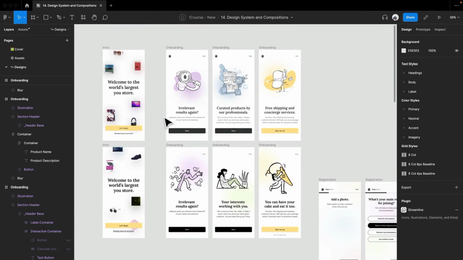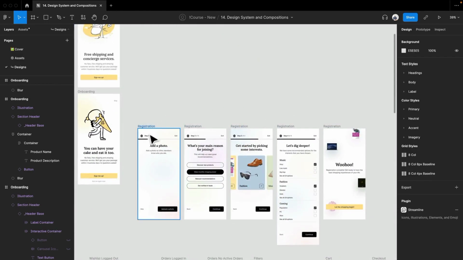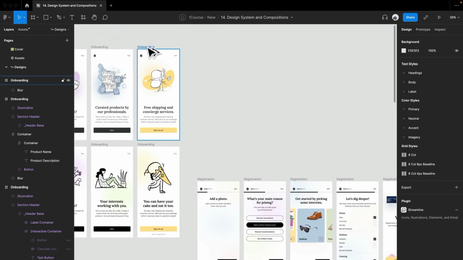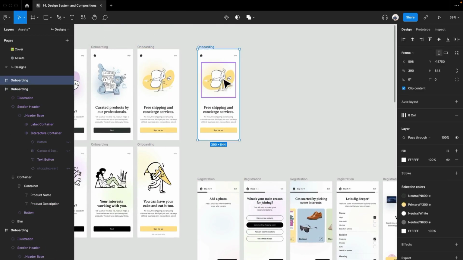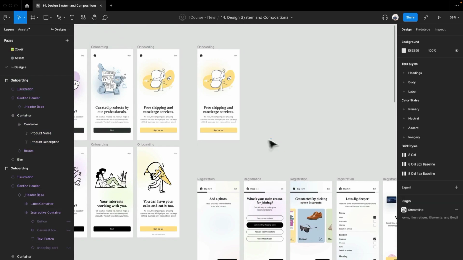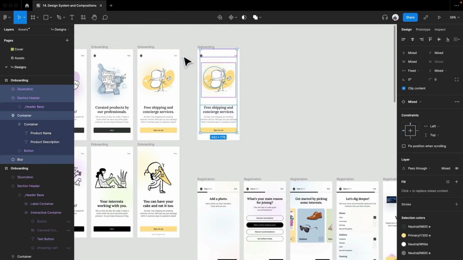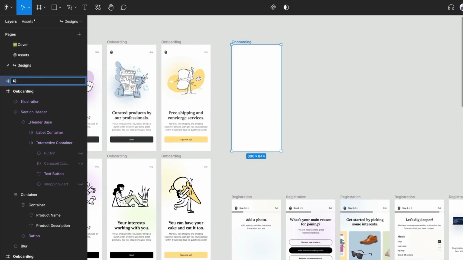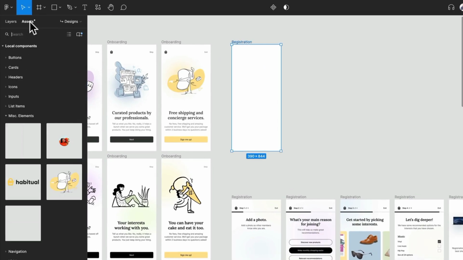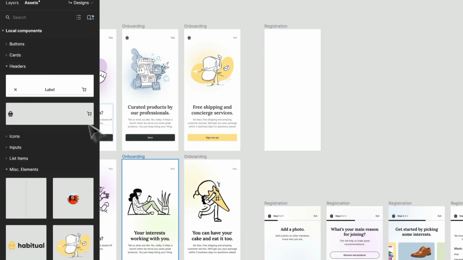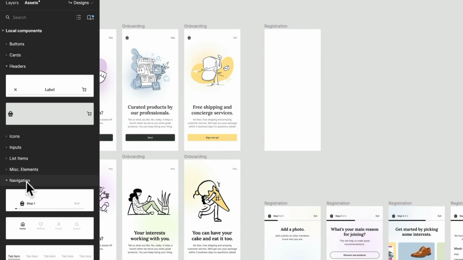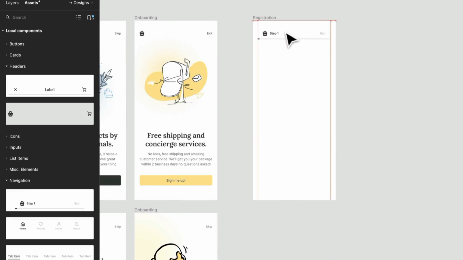We have the intro screen and we're going to get right into this registration section over here. So I'm going to make another copy based off of that and I'm going to delete everything. Let's start fresh and I'm just going to rename this registration and then we can go into our assets tab. If you need a header over here, you're going to need to go to the navigation. And using components like this really is that easy.